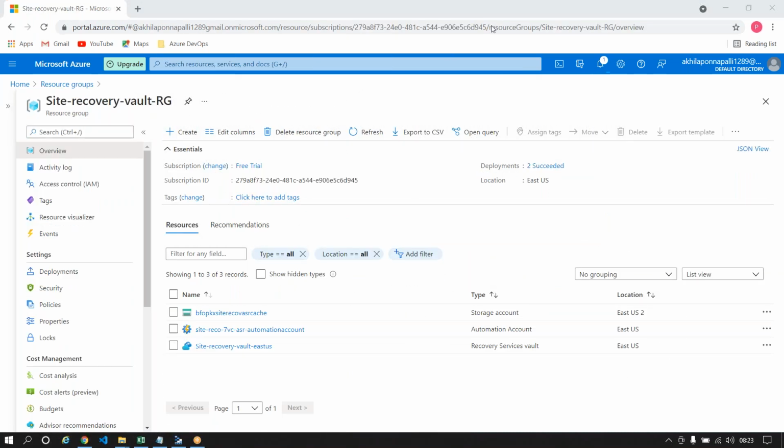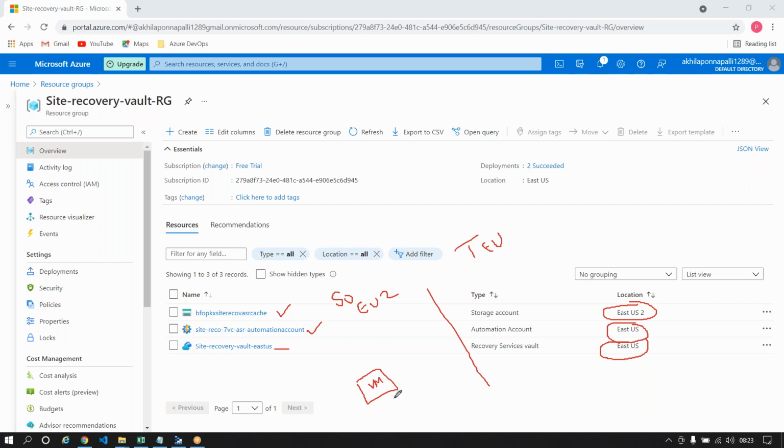And I have something known as a cache storage account that is created in the source region, an automation account that's created in the destination region, which is East2S2, and a site recovery vault, a recovery services vault, created in the destination region again. So what am I creating, guys? It's a virtual machine in the source region, which is East2S2, and this is the target region, which is East2S.